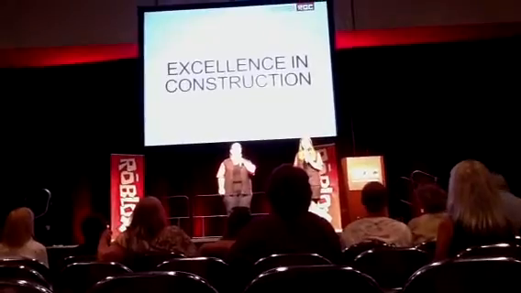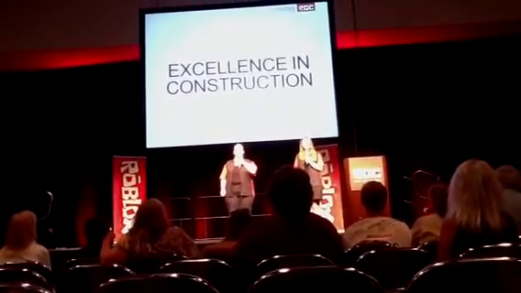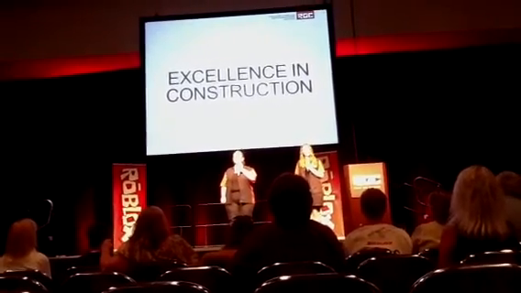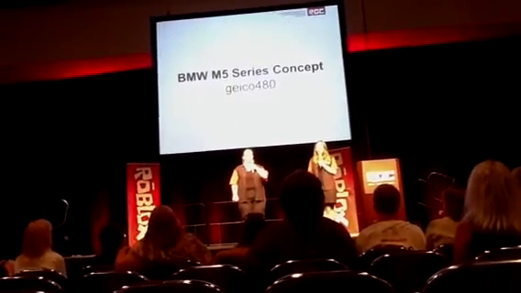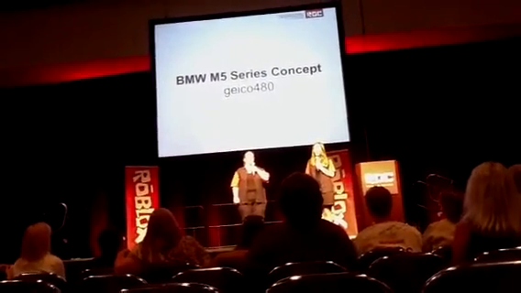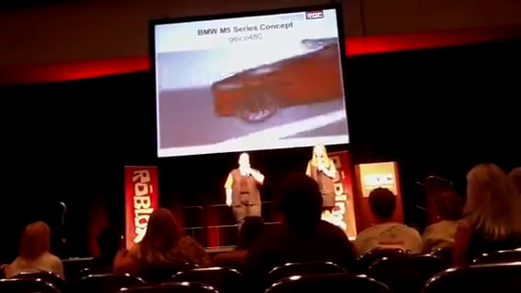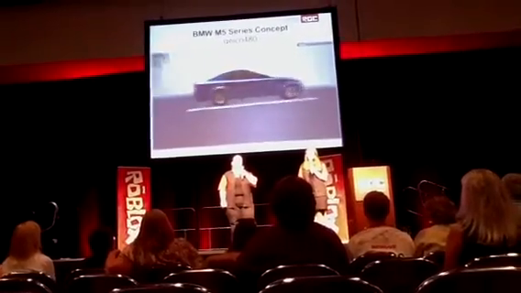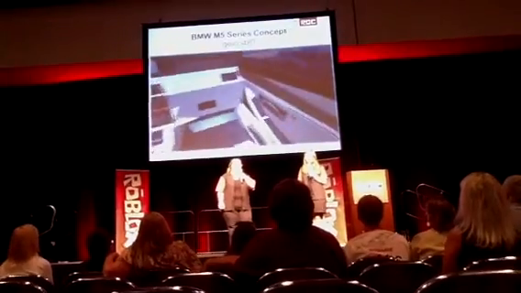Our next category is Excellence in Construction. So how we picked these was just Roblox favorites. Our staff are in the games all the time, and these are some of the most beautiful things we've seen created on Roblox in the past year. Our first nominee is BMW M5 Series Concept by Geico 480. So Geico 480 created each of these cars. They're each made of 2,000 parts, which he C-framed together to capture all of the details of the BMW M5 series.